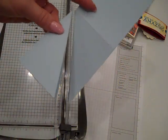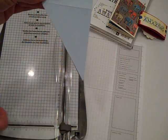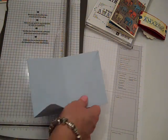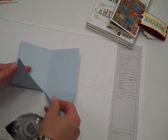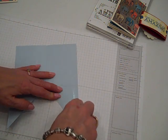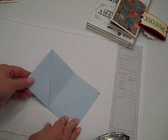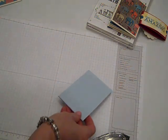You will want to run these through the trimmer, but you're going to get a piece of, it's going to look like this, and you can discard that. And now when we open it up and fold it, we've got 2 pockets. So again, let's just kind of finish this up. Open those up and put some adhesive down along the bottom or the edge. Again, I would probably use some Tombow. Fold those up, and then again you can decorate the pockets.